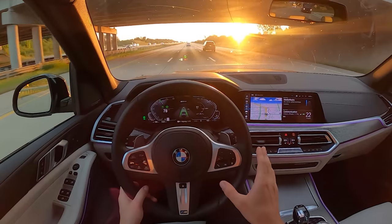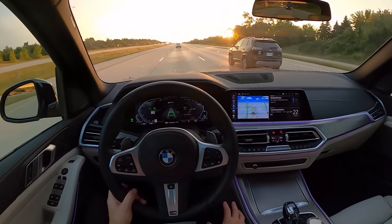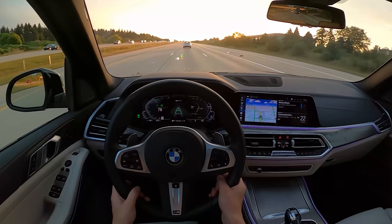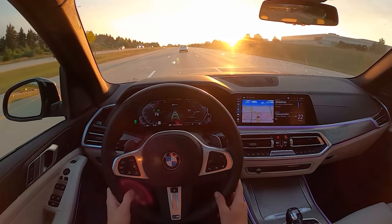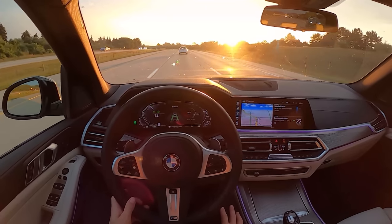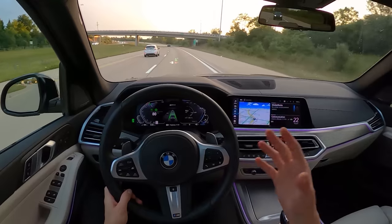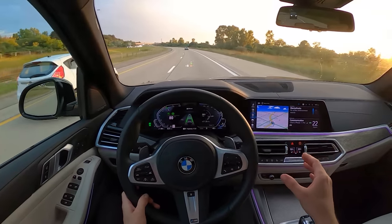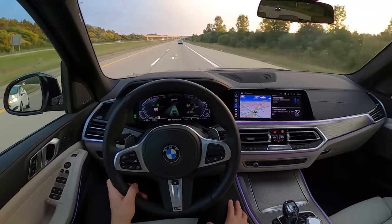What's impressing me the most about this X5 plug-in hybrid is just the refinement and level of calibration with all the controls and systems. This is such a refined, smooth, and easy plug-in hybrid to live with. It's luxurious, it's got great performance, it's reasonably fun to drive. There's not a lot of steering feel or chassis feedback, but you're very isolated and comforted. It almost has electric car levels of NVH. The electric power level isn't quite at RAV4 Prime levels — it's more along the lines of the Volvo T8 powertrain — but for most driving, cruising around town or getting up to speed on the highway, you're going to be totally fine in full EV mode.